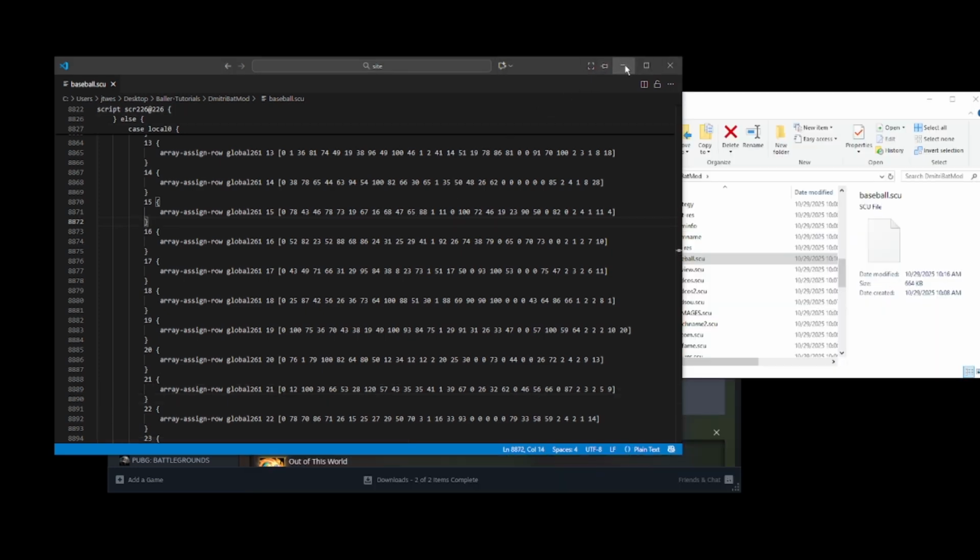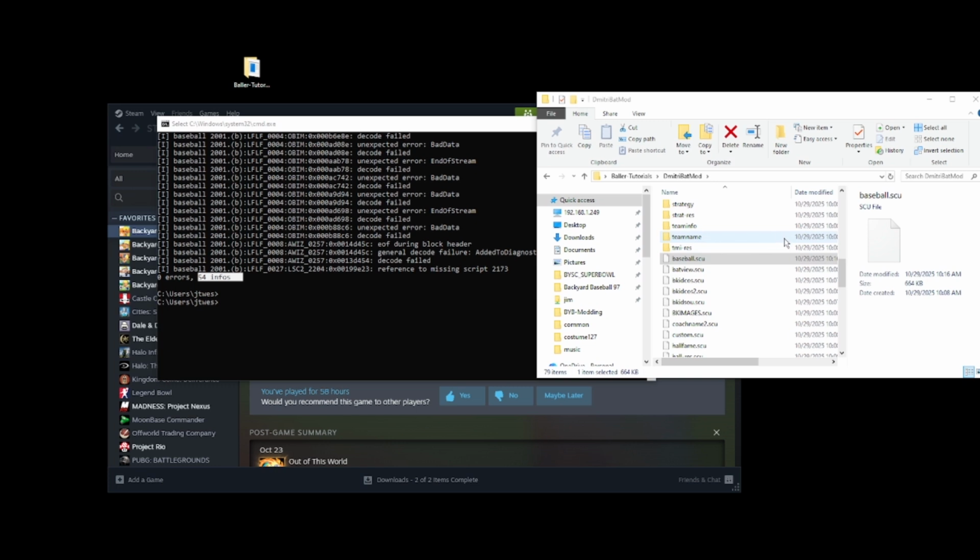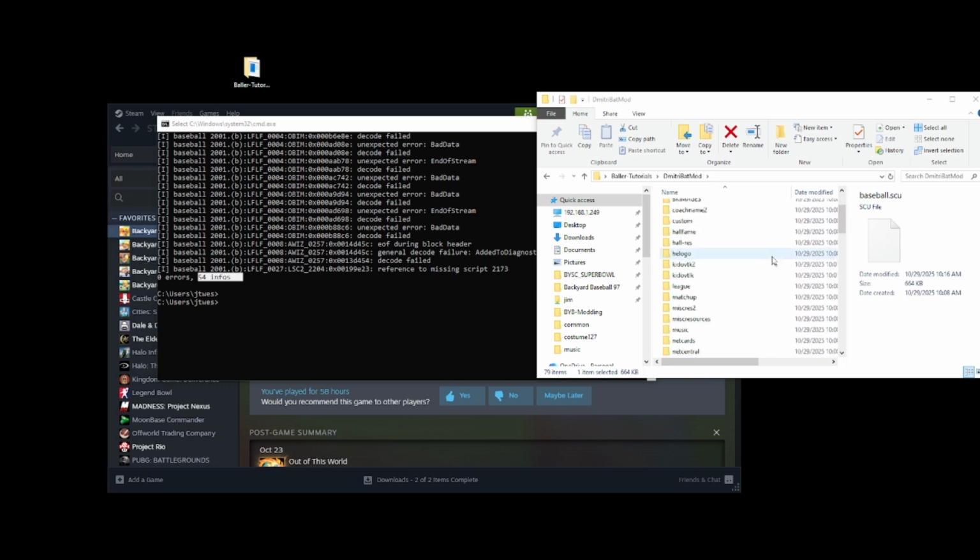Control S, saving it, and I'm going to go to the next portion of this mod, which is changing what Dimitri's bat looks like. Now, the location of Dimitri's bat is going to be somewhere in these folders. The folders is where pretty much all the assets are, sound and graphical. It's going to be pretty tricky to find these things. They're not all documented, but some of them are. I need the walk up and the swing, for both those. So that's going to be in B-Kid Cause.